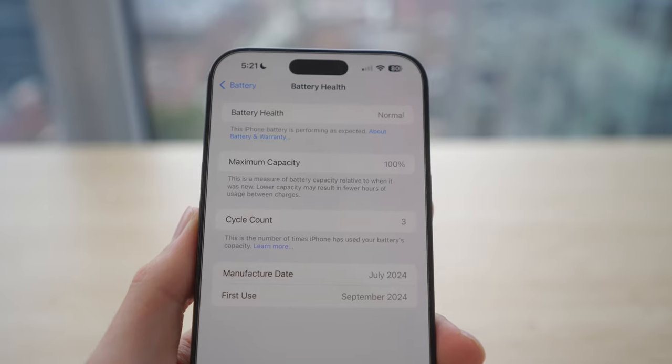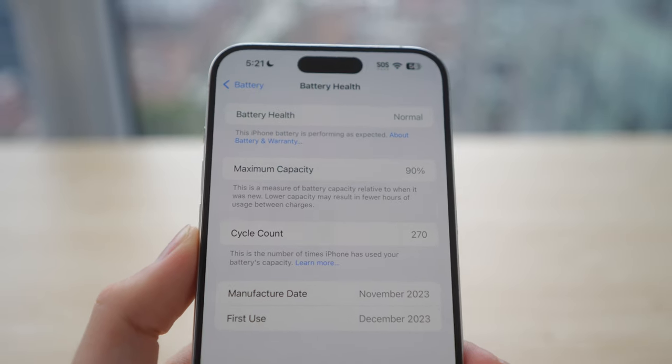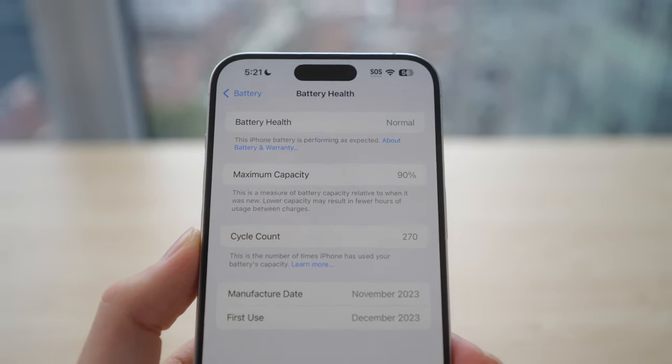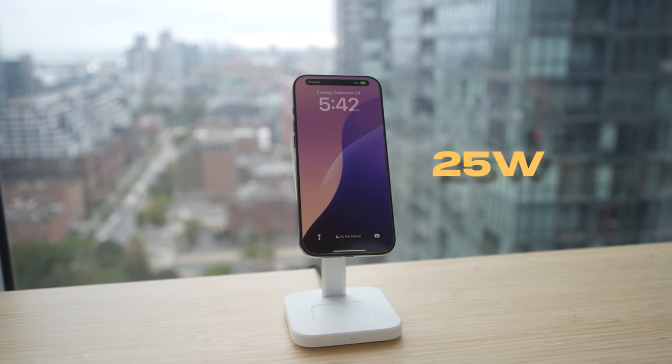Apple said this is the best battery ever in any iPhone, and it's supposed to be significantly better than the 15 Pro Max. After a year of using my 15 Pro Max, I can say the battery is just not enough — it's already sitting at 90% battery capacity and I usually struggle to make it through a full day without charging. So I'm really hoping for good changes on the 16 Pro Max, especially how it holds up long term. Also, MagSafe charging is faster now with support for up to 25 watts, which is actually faster than both the Galaxy S24 and Pixel 9 — a very welcome change because I use MagSafe quite a lot.